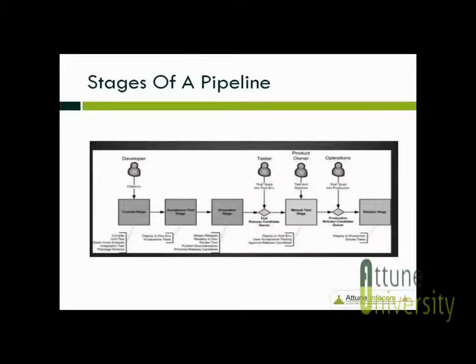This is the basic stage for the pipeline. We can say the developer is developing the code and committing the code, and it comes to the testing scenario. It will start with the acceptance testing scenario, or we can say a presentation manner. Then again the tester will come into the picture for manual testing. If the manual testing is completed, then it will come to the product owner stage.